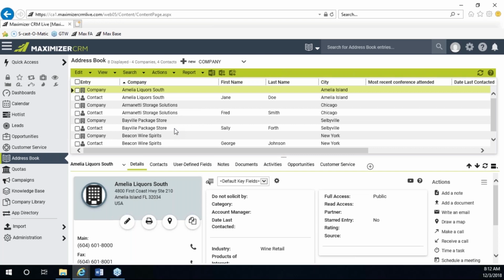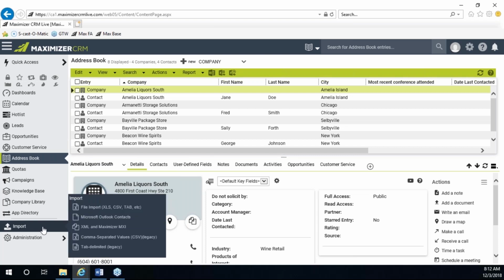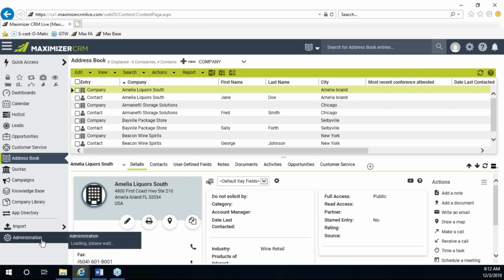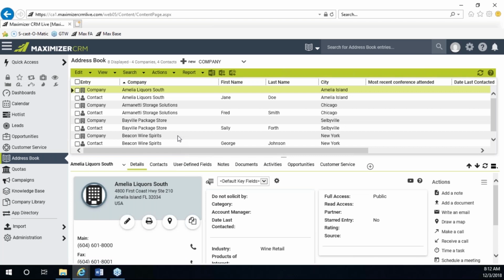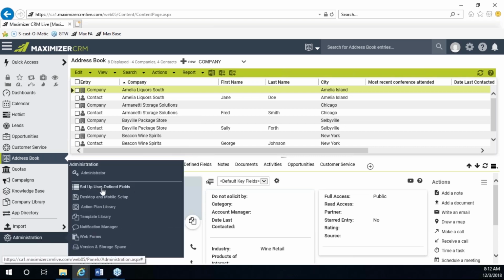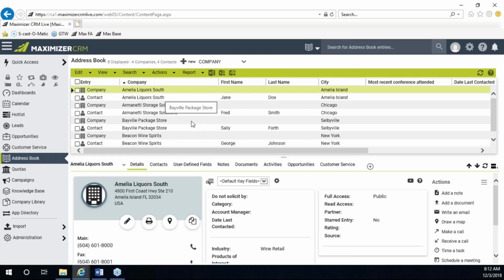In the advanced class, we'll then take a look at seriously segmenting the database and finding ways to quickly and easily reach anybody in the database we need to deal with, whether we're going to do an email blast to them or some other kind of activity. I'll also be showing you how the import tool works, and we'll take a look at the administration area, particularly as it relates to our template library and the action plan library. And in the intermediate class, we'll also deal with the setup of user-defined fields. So having said that, let me go ahead and get started.